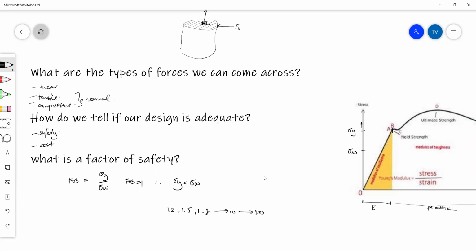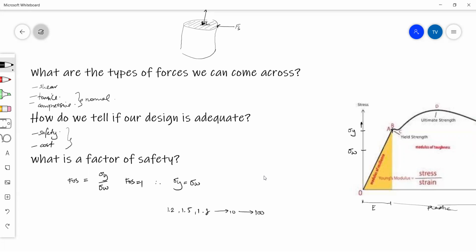So then you might ask yourself, why not just design everything to a factor of safety of 10 or 100? Why not just make sure that everything is safe? The reason for that is it comes back to this question, safety versus cost. To make something a factor of safety of 10 means you usually have to make it out of very thick material or use lots of material, or maybe use very expensive materials or very expensive manufacturing processes. So to make something that safe, you compromise the cost. So you have to try again, find that sweet spot.